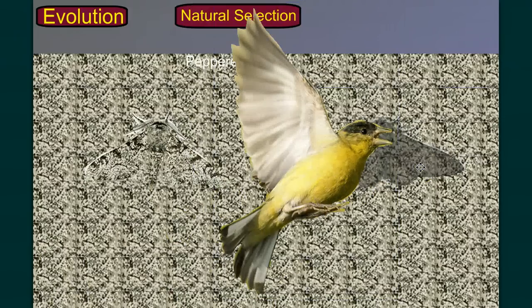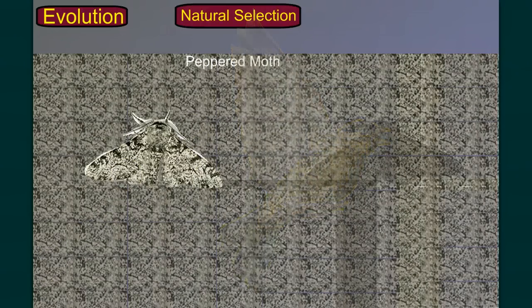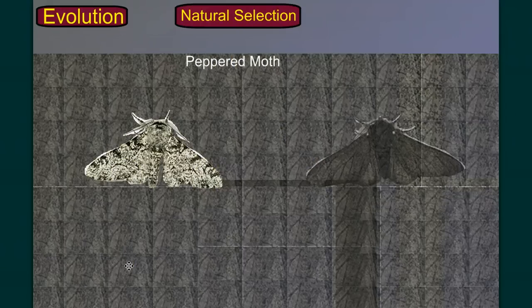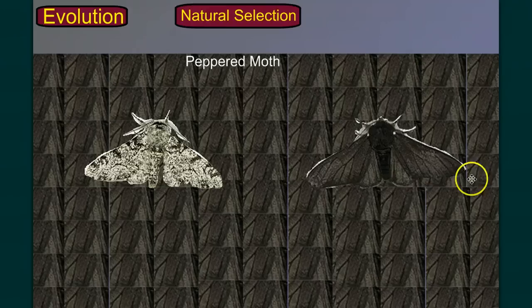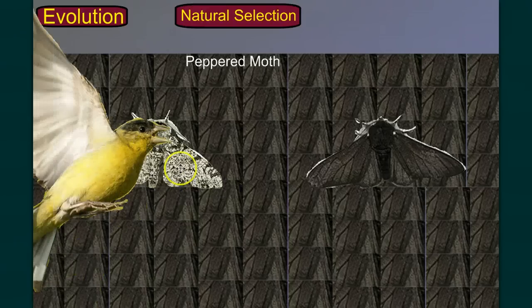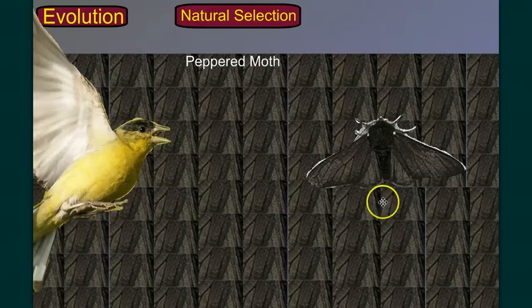The birds can see them more easily, eat them, therefore they don't survive and reproduce. Whereas the gray colored moths hidden over here survive and reproduce in greater numbers. Nature is selecting for this version of the trait. Until the environment changes. And it did. During the Industrial Revolution, the factories in the area were putting out lots of soot, and the bark of the trees became dark in color, and now the dark colored moth has an advantage. It's being selected for by nature. Now the birds can spot the light colored moths easier, eat them, and we're selecting for the dark colored moth.